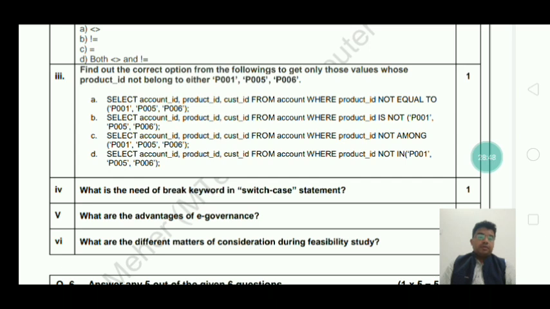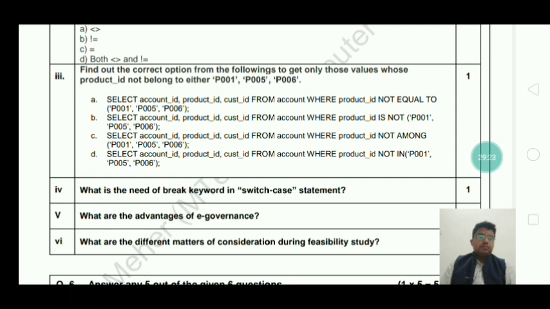But if you include the break keyword in each and every case, then after running the statements within the case which matches your switch, the control will automatically come out of the switch case structure.